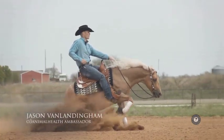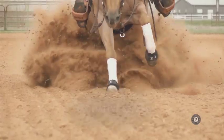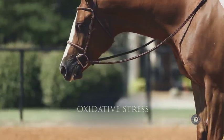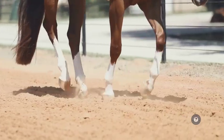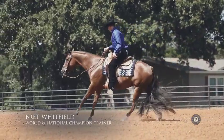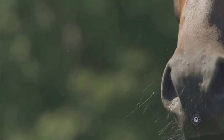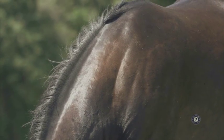This is especially true for horses that get a lot of exercise, due to the fact that exercise can induce oxidative stress and actually even further lower your horse's vitamin E levels. Horses that are traveling or competing also may need additional vitamin E support for their immune function and just for their overall performance. In fact, recent studies have shown that unless a horse is fed entirely fresh green grass, it's likely that they may have a vitamin E deficiency, which is a surprise to most people.